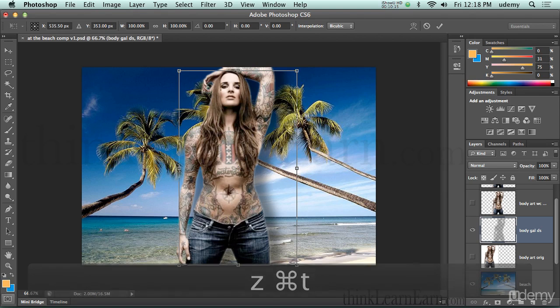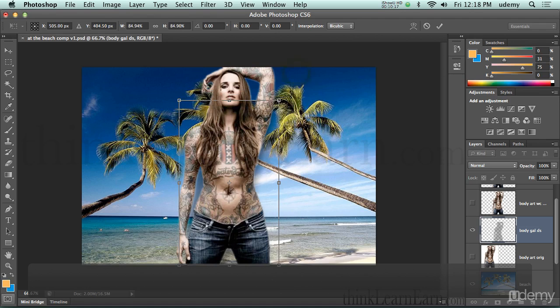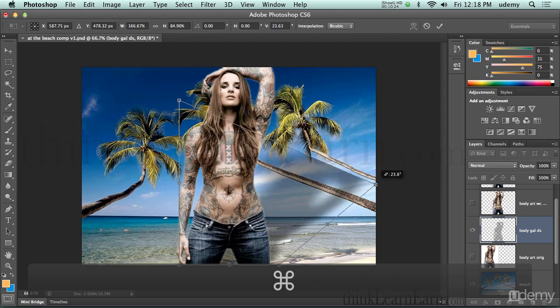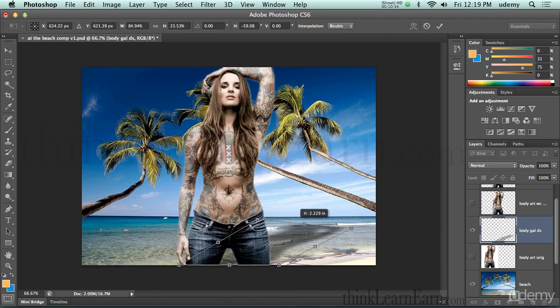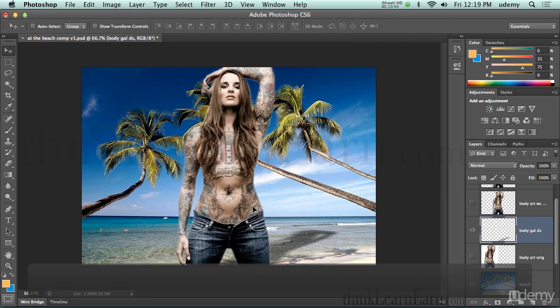I can then scale this down just a bit. Therefore, I can hold down the Command key, Control key for Windows, and make a skew of the shadow. I'm going to skew that right back to here. I'm going to skew this guy right into place here. Then I'm going to take the whole thing and just scale it down a little bit, so it doesn't look like the giant anaconda woman of the beach that's casting a shadow out to London, England. Okay, so now I can take this and move this in a little bit, and the return key.